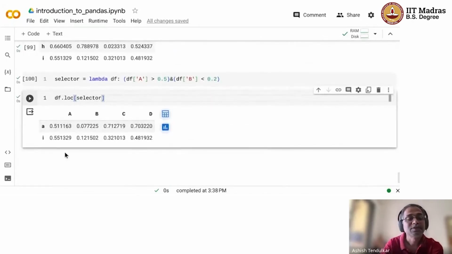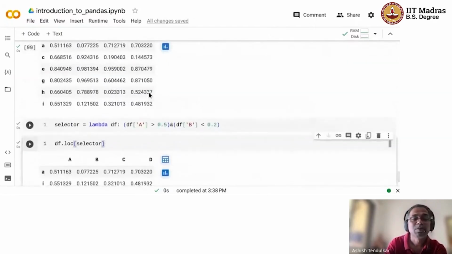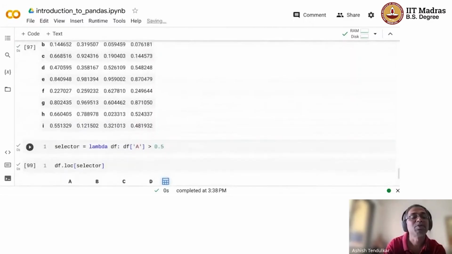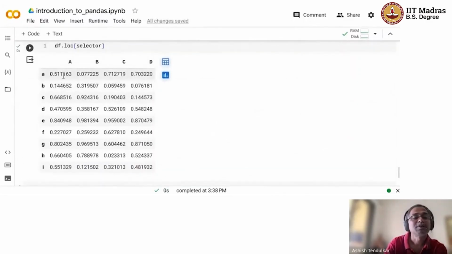You can see that there are just 2 rows. You can also quickly check that: greater than 0.5 and less than 0.2. This one is false; greater than 0.5, but this criteria is not met.